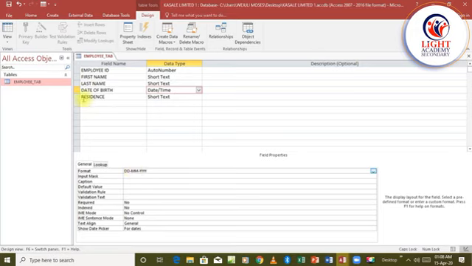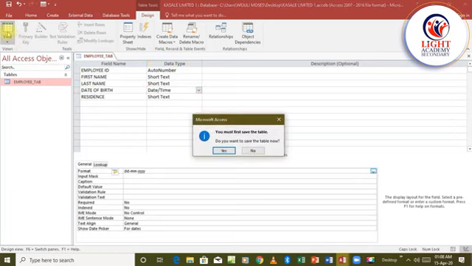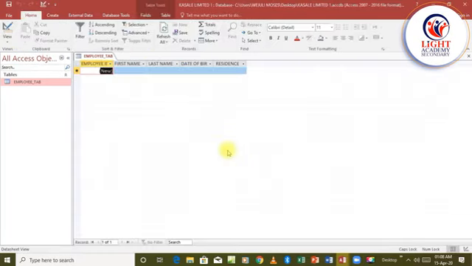So after setting that, we are done with setting the format for the date and also setting the auto numbers. So we go and view our table, and if now you come back to the table here, you will see that where there is employee ID, there is now no chance for you to type in what is supposed to be there, but database will do it itself.